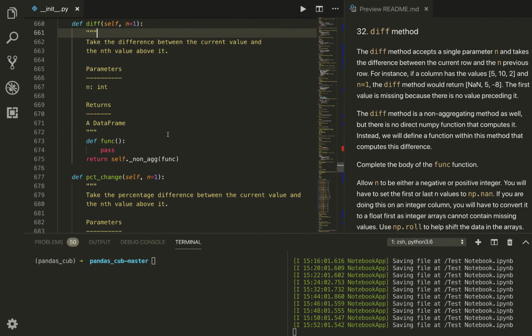So let's go ahead and fill this out. There's actually a function defined in here. This is the function that we're going to pass through the non-ag method that we completed before.